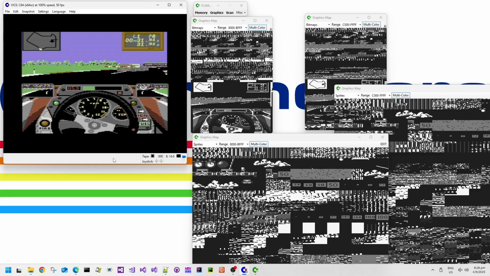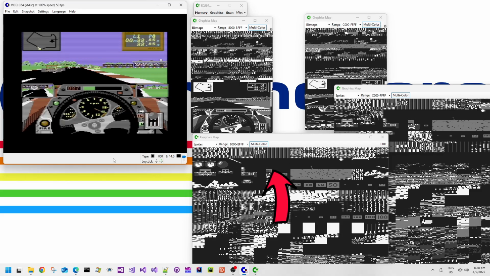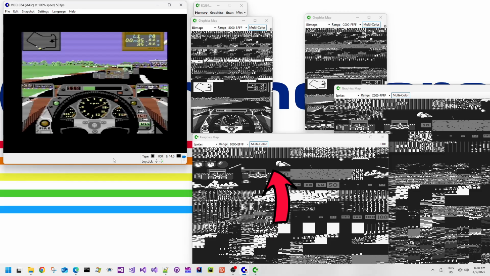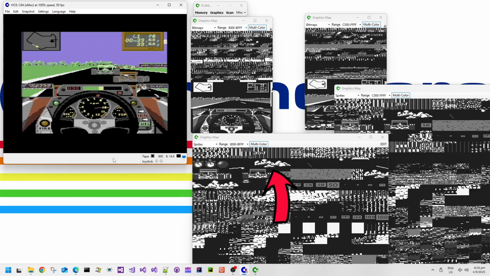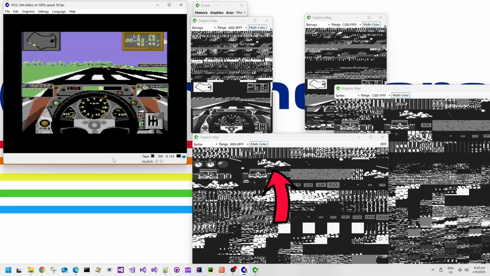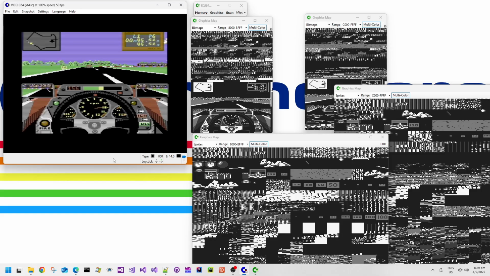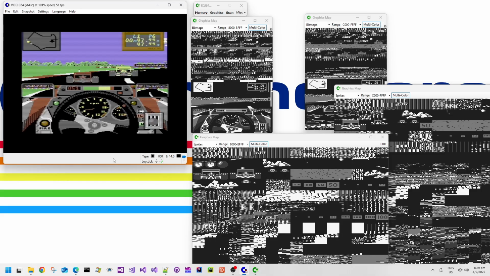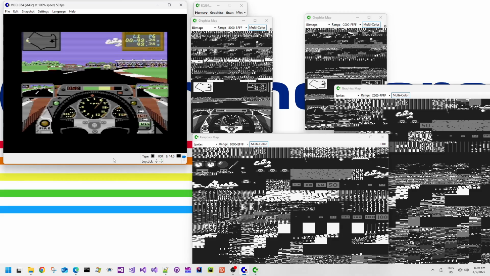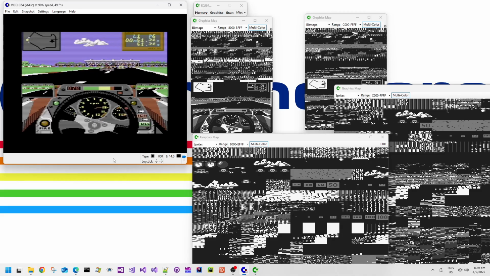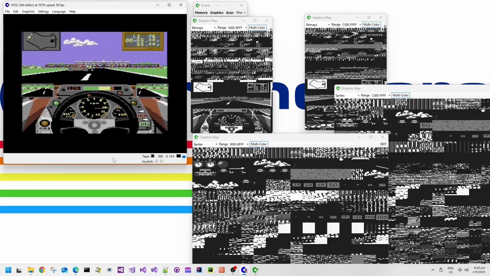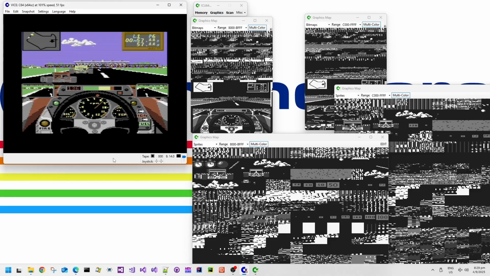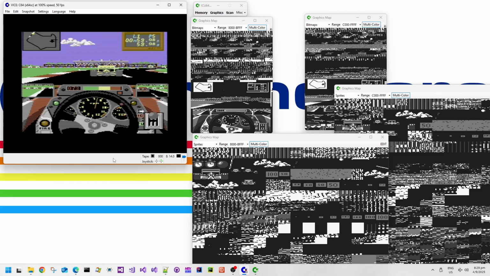And the clouds, oh yeah, the clouds are actually being updated with kind of like a mask behind the map as well. So as the clouds apparently go behind the map, there's a different number of vertical pixel columns being drawn for the clouds. You can see the frames for the signs come in as well. So yeah, cool. I really do like the way that this game uses a few different zones of multiplexed sprites. There's quite a lot going on really on this game, isn't there? There's a lot of dynamic sprites going on.